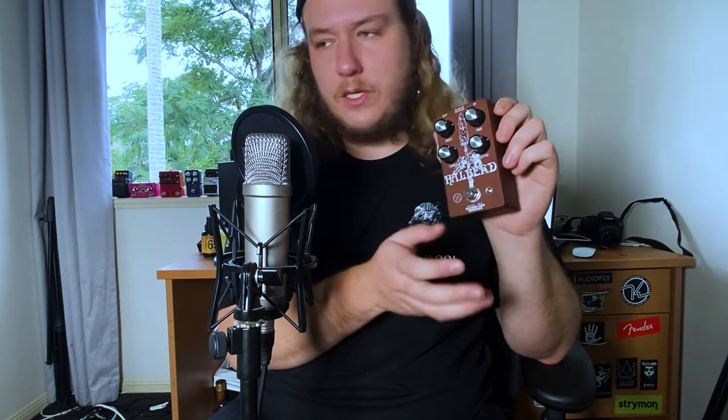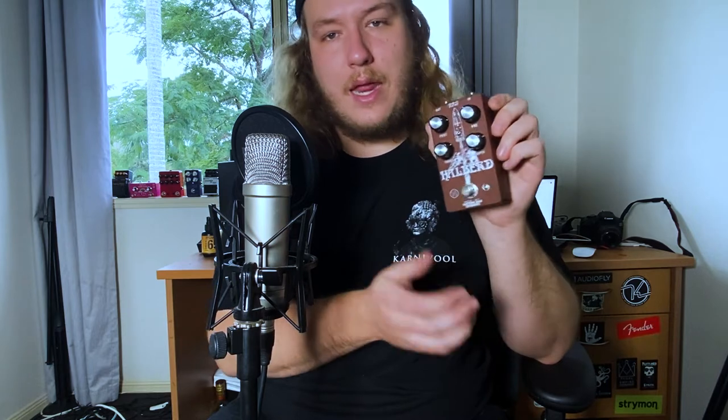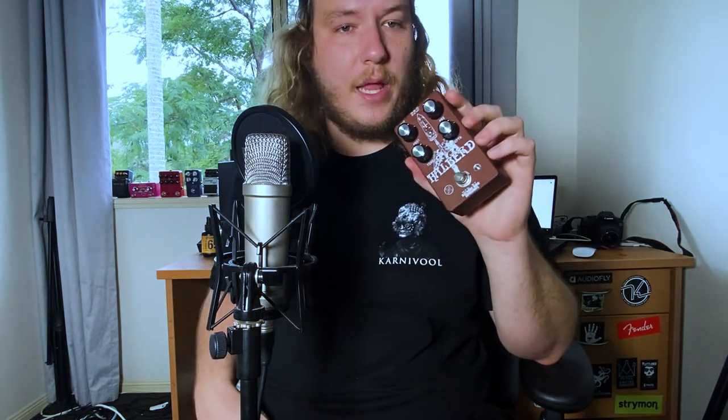So the middle switch is just like the original one. Up is the clang, the really bright setting. And down is a much darker setting. For my playing clip, I had it on the up, playing the Jazzmaster. And I just played some clangy stuff. So let's see how the Halberd goes.